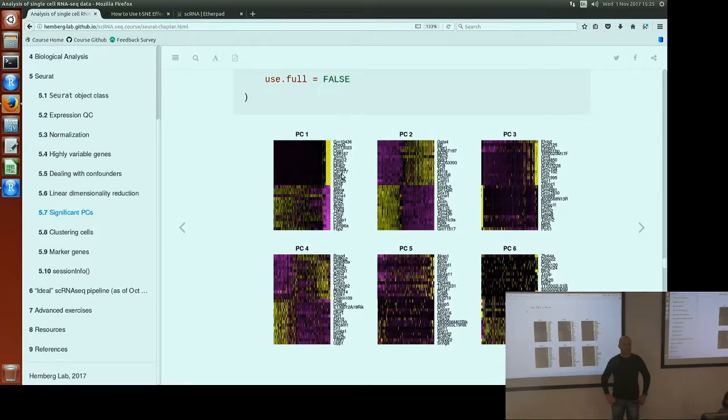Okay. But what are these values? Is it just loadings? I'm pretty sure the x-axis is the cells, and then it's the loading of that principal component for that cell. Okay. And then the score for that gene. So it's just to give you an idea that there is some biological effect in PC1, PC2. You see that expression of the genes is very different, whereas PC6, for example, and PC5 is quite noisy. So you probably don't need to use those PCs. Instead, you can use the first 4.